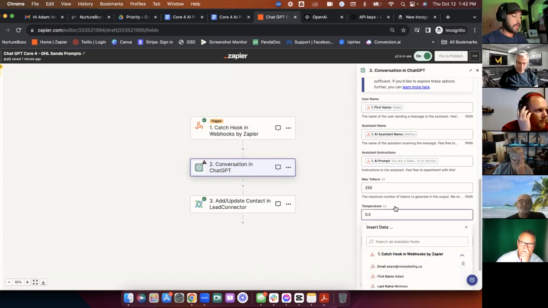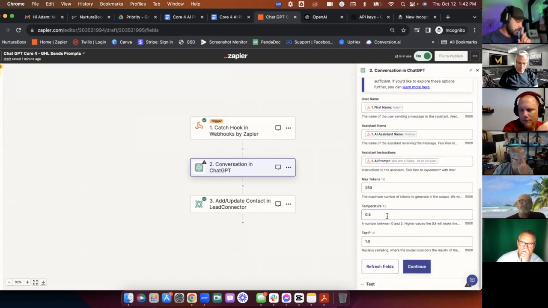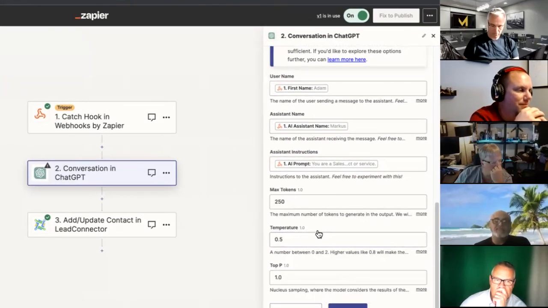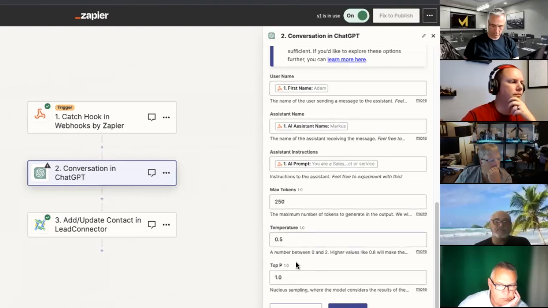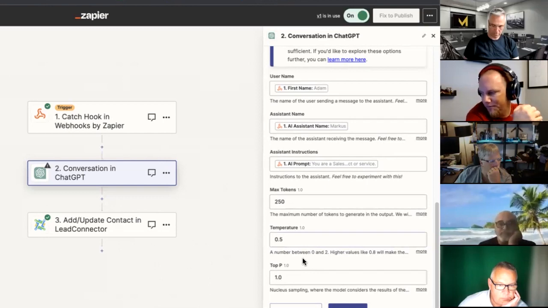We set the temperature. Brendan, I might get you to chime in here, but temperature is basically saying, how rigid do you want this AI to respond? The lower this number, the more rigid your bot will respond. The higher this number, the more creatively your AI will respond. In this case, we want it to be semi-rigid because we are asking it to do specific things that are going to key off of different workflow structures, so we don't want it to change too much. Brendan, do you recall what top P is? Because I've never touched it, and you only ever touch one, never both.